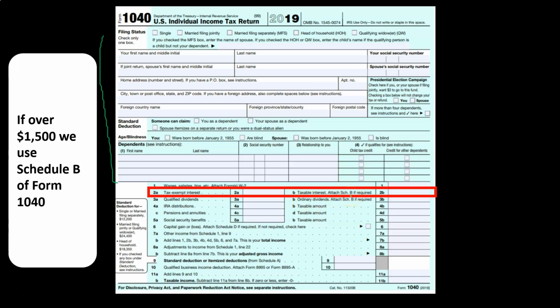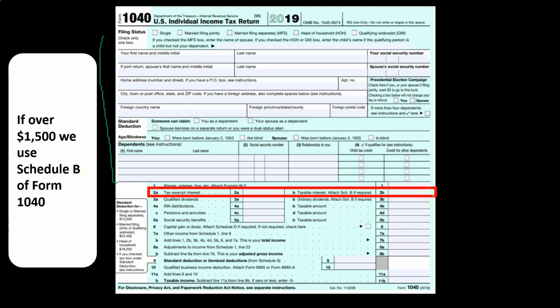Now, we'll see this in more detail when we go to the example software in a future presentation. So I know it's kind of small right here, but the point is it's going to be on page 1 of the 1040, and then if it's over the 1,500, we're also going to be including a Schedule B to break out.